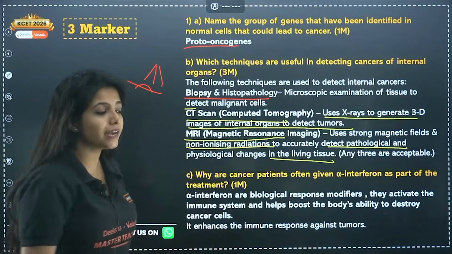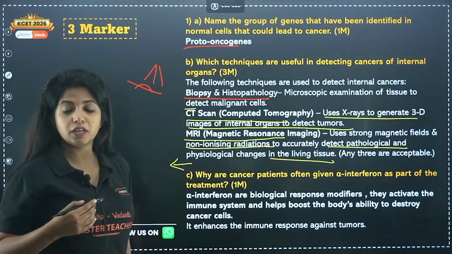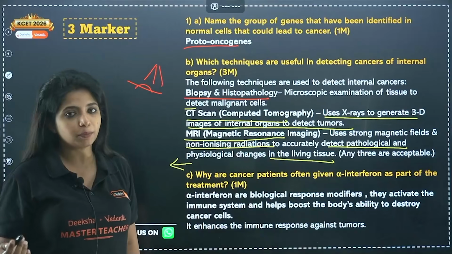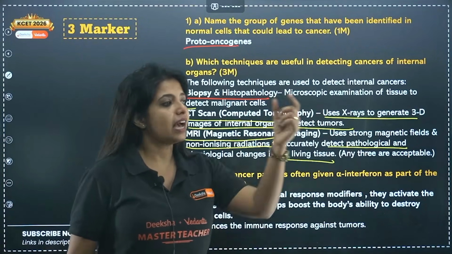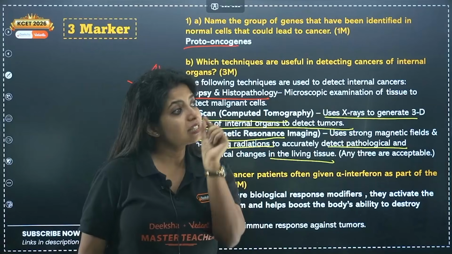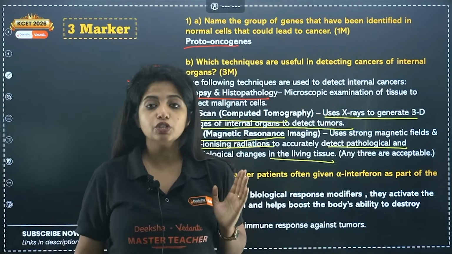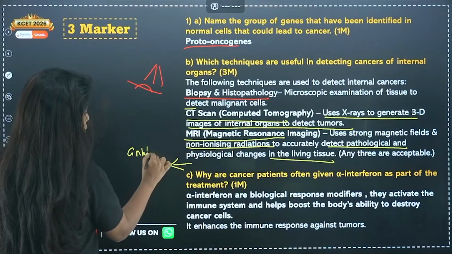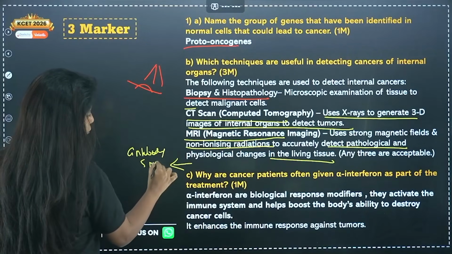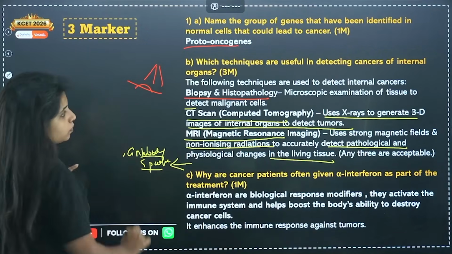Okay, apart from that, cancer patients, my dear children, produce specific types of antibodies. So if I know that these antibodies are produced only in cancer patients, and I take a sample from someone and see the same antibody there also, I can be very sure that that person also has cancer. So testing of antibodies specific to cancer can also be done.